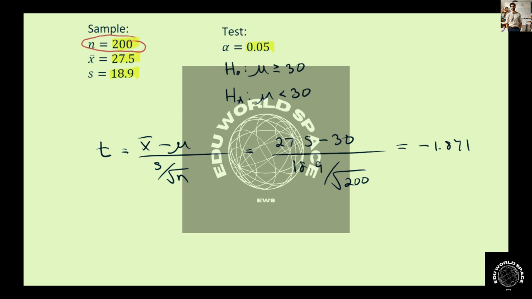So now we have to find the p-value associated with this test statistic. And we note that our alternative hypothesis is a less than hypothesis, or a left-tailed hypothesis. And this tells us, for a left-tailed or lower-tailed test, that the p-value is equal to the probability of having gotten a test statistic at least as low as the one that we got. And here, this is the t-distribution with n-1 degrees of freedom, or 199 degrees of freedom. And this comes out to approximately 0.0314.